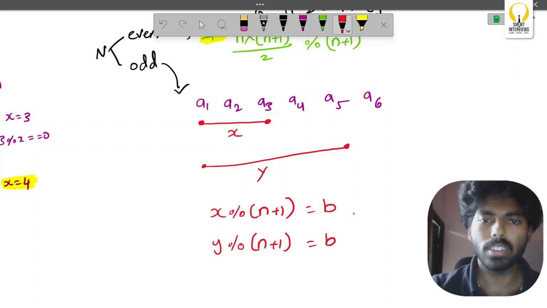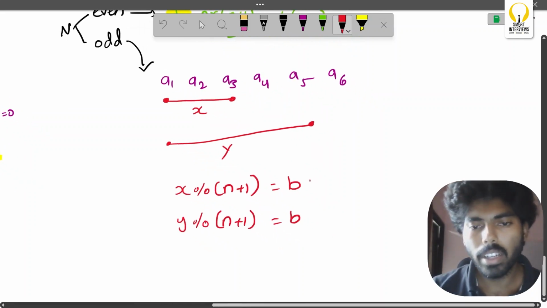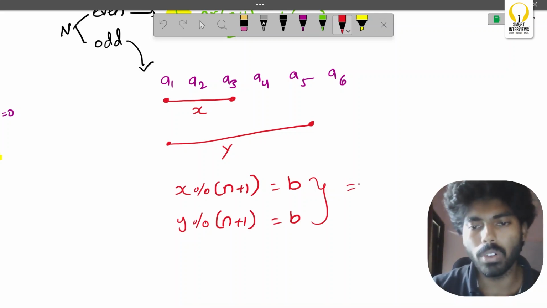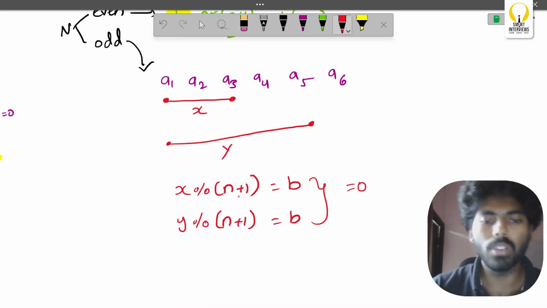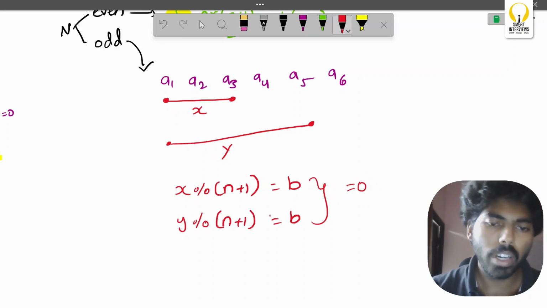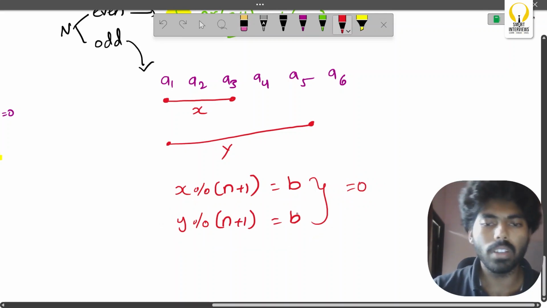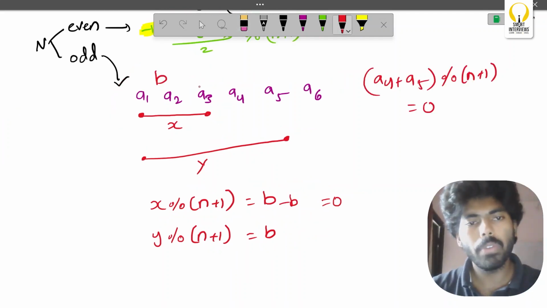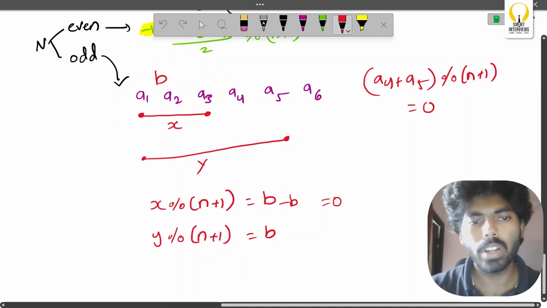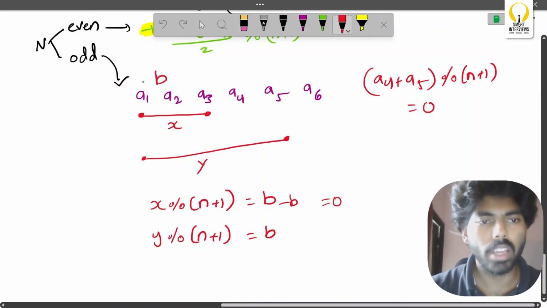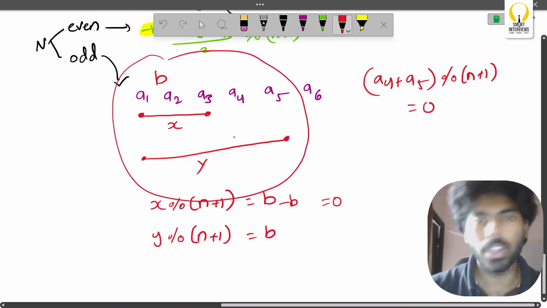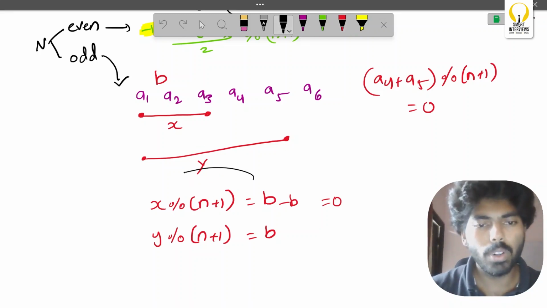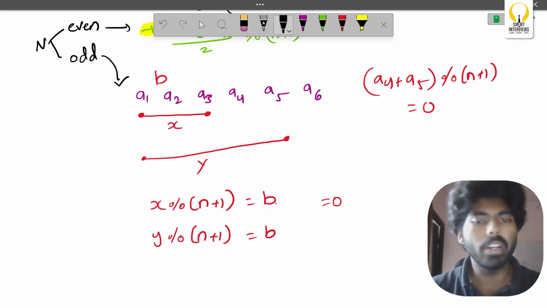What does that indicate? It clearly indicates that this subarray is nothing but you are getting a modulo of 0. How is that? Because when you do the prefix sum from a1 to a3, you are getting a sum x, and if you do the same sum from a1 to a5, you are getting the sum value y, right? So x modulo n plus 1, let's assume you got a remainder of b.